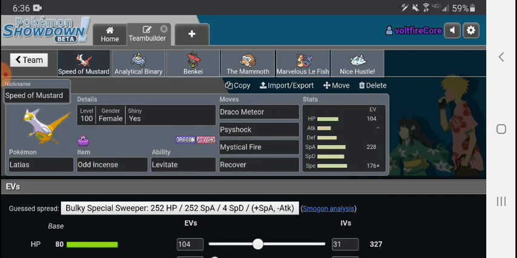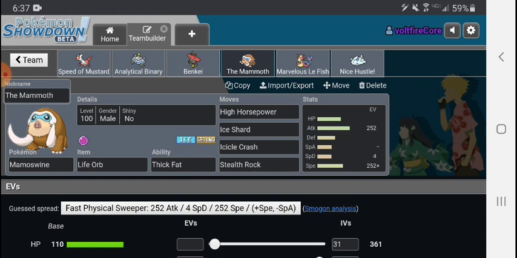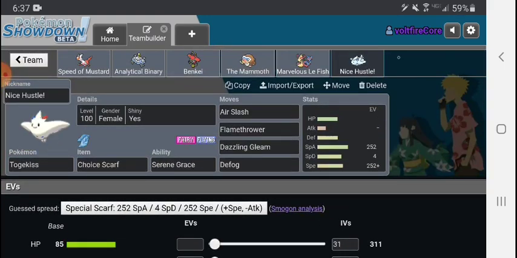Going over it again, we have this EV spread. Very proud of this one. Definitely tried to bring the most life into Speed of Mustard. This is just the counter mon, since it's very important to take out some of the most dangerous mons. Speaking of dangerous mons, we got this as our Volcarona counter. Mammoth, which is just a great mon in general to have. Marvelous Fish, mixed defenses, beautiful, enough speed to outspeed Azumarill, and then Nice Hustle, which we all know what this is going to do. Hopefully it'll flinch.